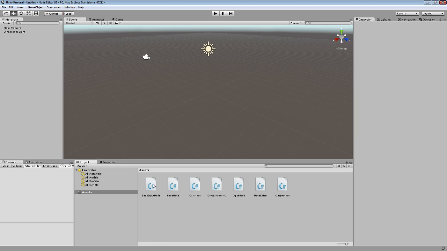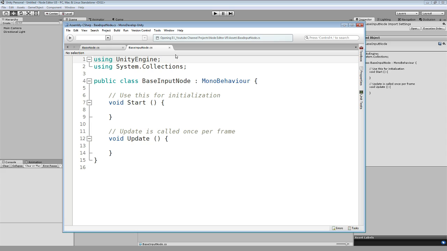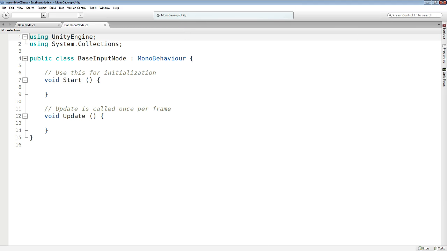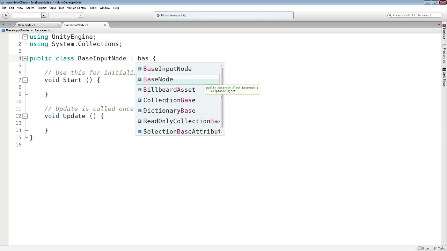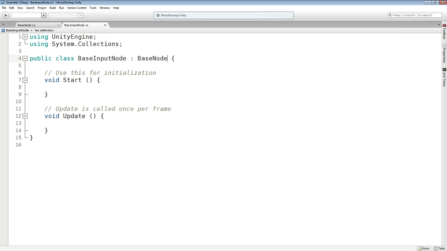Let's go to our base input node now. So, a few changes we need to do over here: instead of MonoBehaviour, we want to inherit from BaseNode.